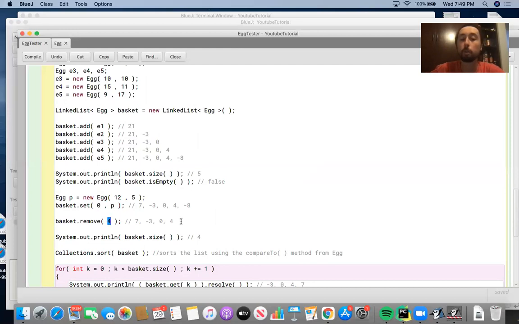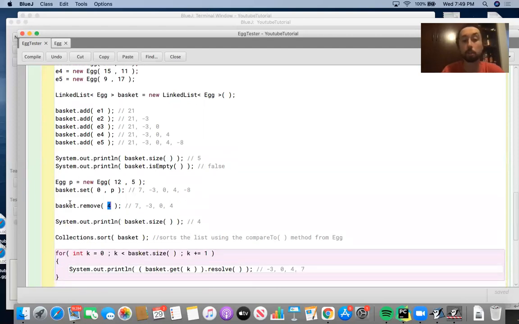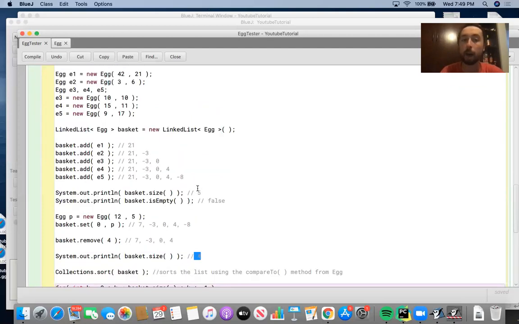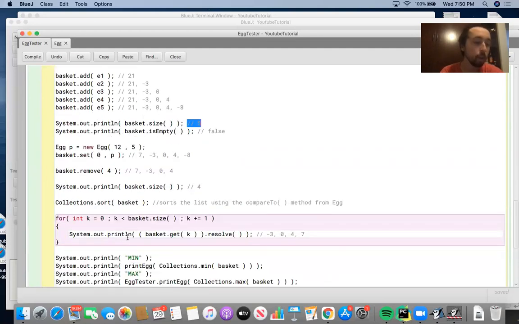And so therefore there would be no 5th element, right? You wouldn't be able to call resolve on the 5th element. And that's why you wouldn't be able to get a -8, because there's nothing to resolve. There's only 4 elements now. And that's why if you call System.out.println(basket.size()), now you would get 4 for the output instead of 5, which is what we got up here, right? So hopefully that's clear to you. In this video, we have 2 new topics to talk about.